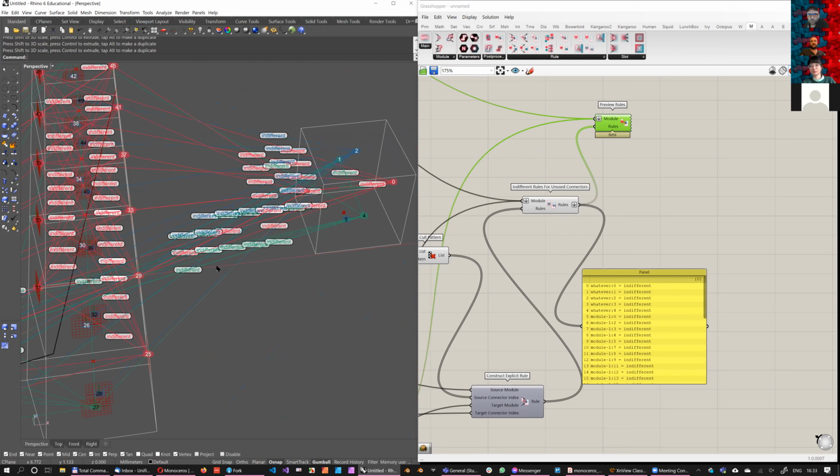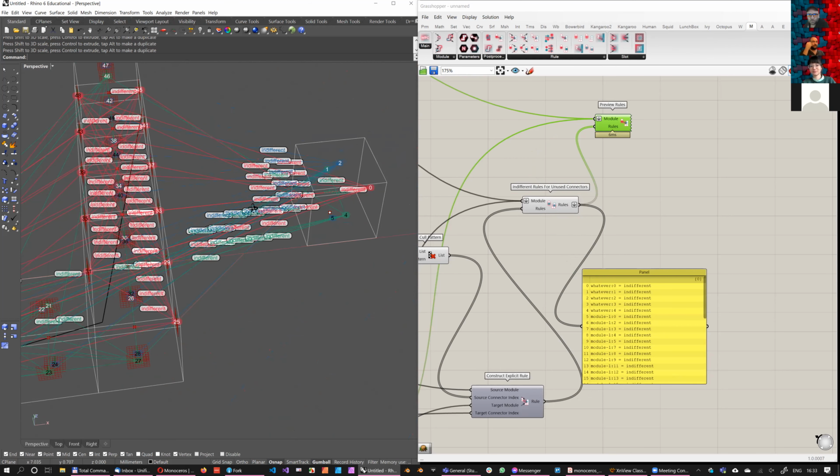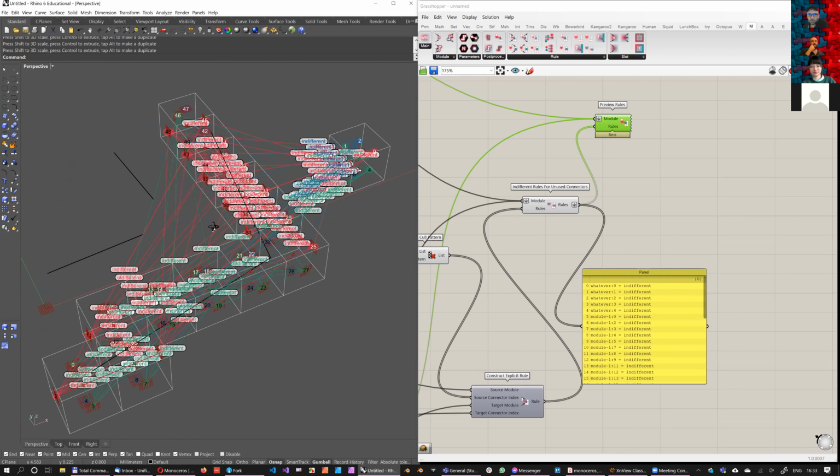Does it make sense why it doesn't show which connectors are indifferent? Simply because there are no indifferent connectors, but rather rules. Let me show you some more stuff, because there is a lot more to show.